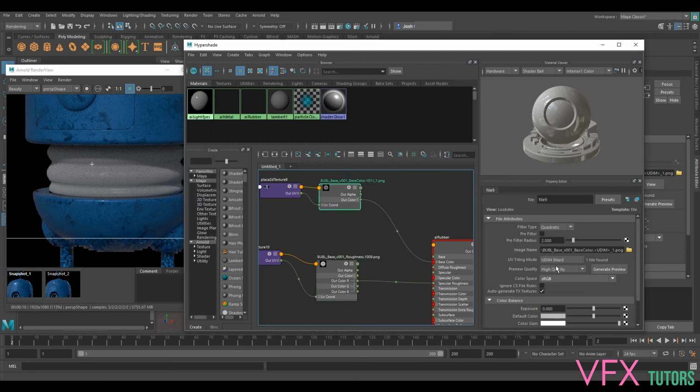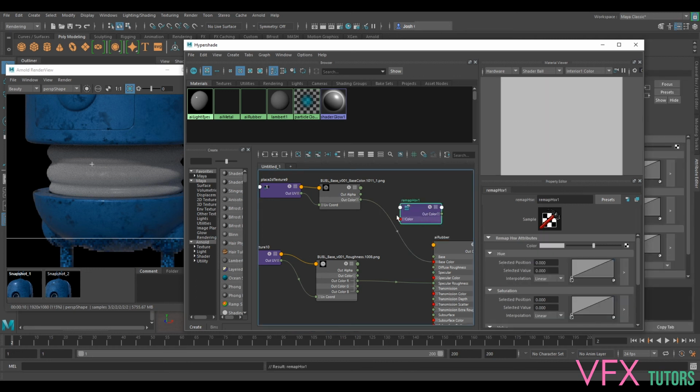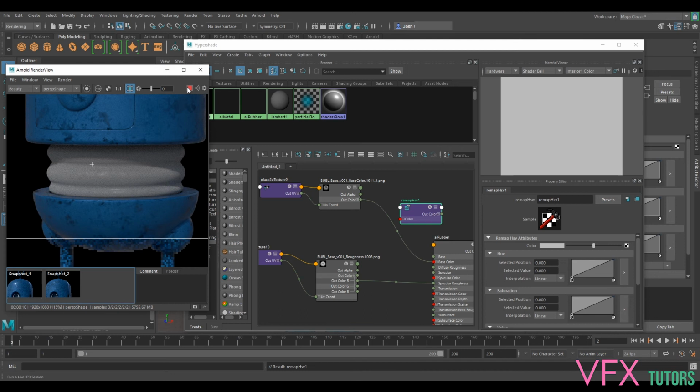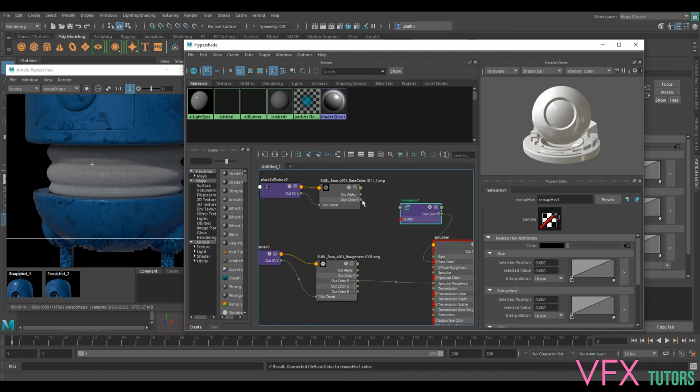I don't know why that's looking very white, but we can add a remap hue saturation value. And all we'll do is just reconnect this up.